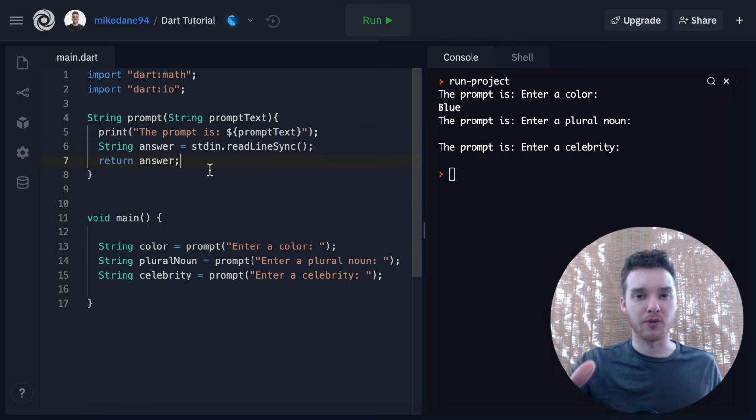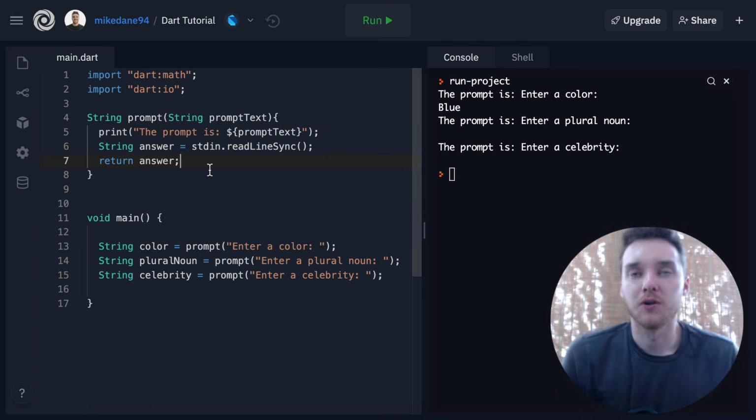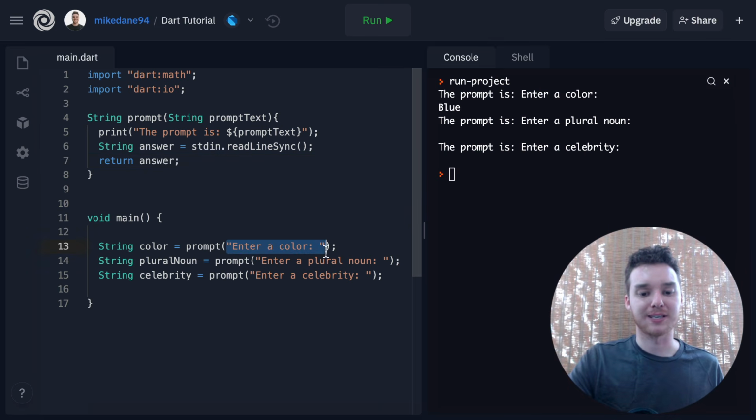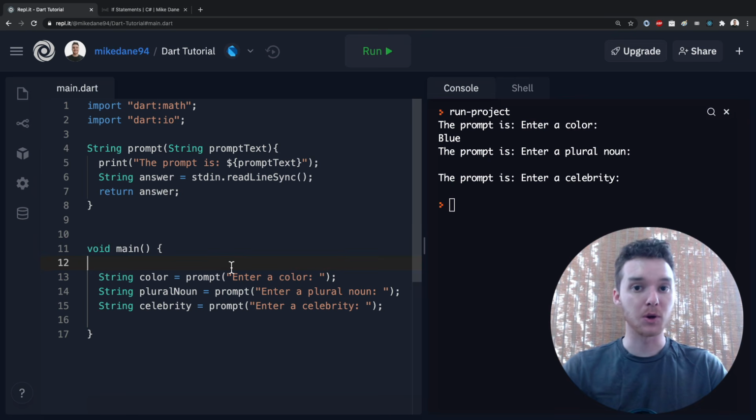So really the main point of these functions is that you define the code once and then you reuse it multiple times, just with different arguments, parameters, different values that it needs to do its job. And it just makes them so much more reusable. Okay, so we've covered most of the basics with functions, and really this is all functions are. You can add more parameters and arguments, they can become more complex.